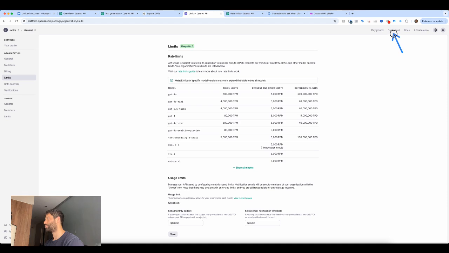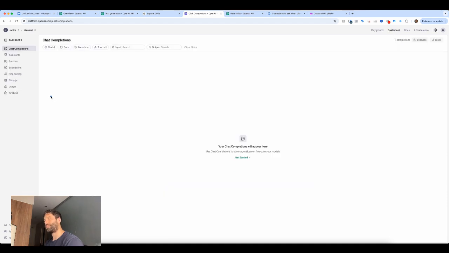All right, next we're gonna start looking at the dashboard. So in the dashboard, you can actually create new API keys. You can look at your usage. You can look at your storage. So the storage is basically databases where you upload your own custom knowledge, and then you can attach it to an assistant, which is over here. And again, the assistant is the developer version of a custom GPT. So I'm gonna be focusing on assistants, storage, usage, and API keys.